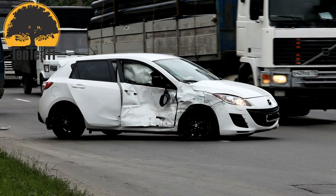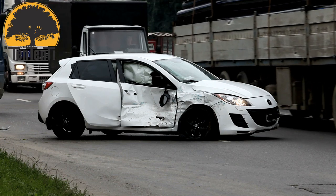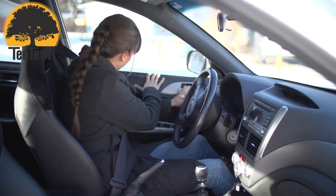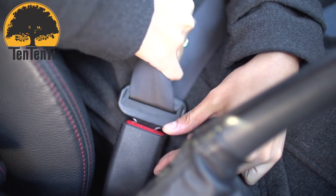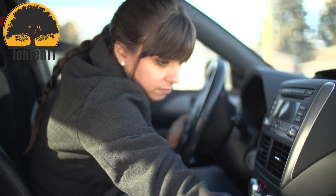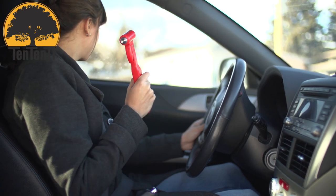In an emergency, your car may be damaged, not functioning, or in a bad location, leaving you in an unsafe situation. Your seatbelt may be stuck and your door might not open, but if you are alert and can move, you can use your TenTenTI emergency hammer to escape safely from your car.